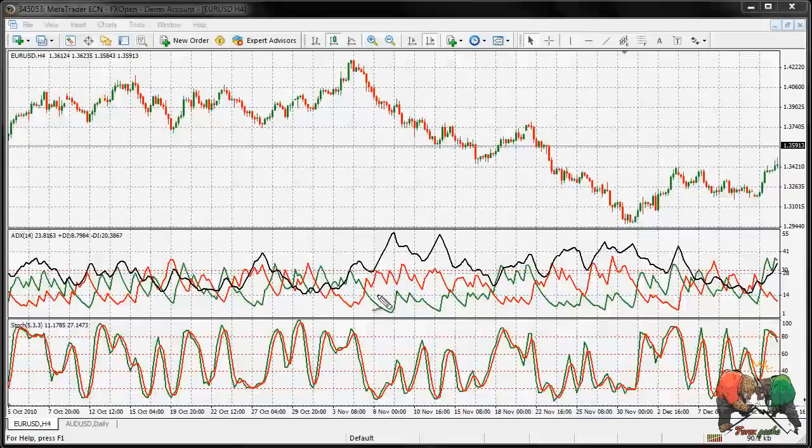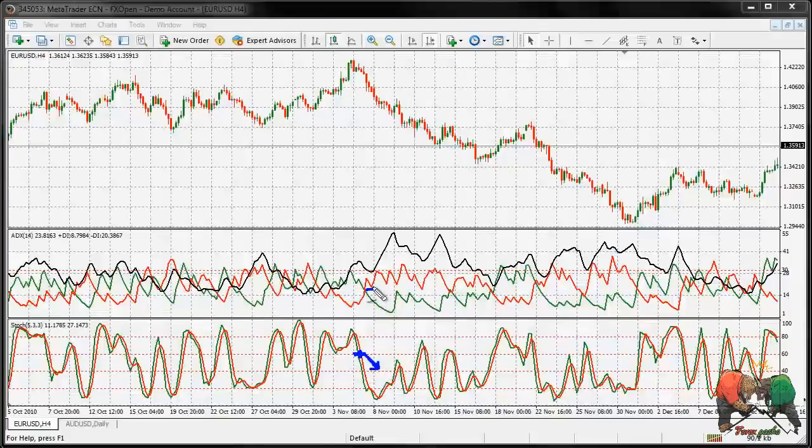Then what you want to basically do after that is, you might need to be a little bit lenient in regard to this rule, but you can either choose to adopt it, try it out, see if it works. If it's not working for you, try the other one. Alright, the first one is basically where it actually crosses over. Okay, and where it crosses over, it needs to line up with this 60 line. And once it lines up with that 60 line, we can go short on that trade.